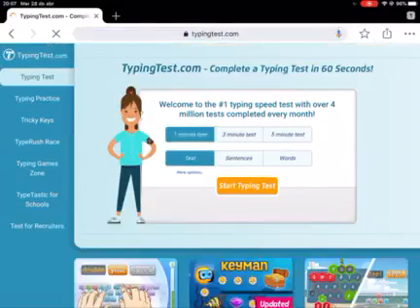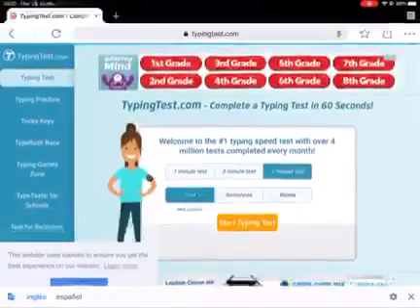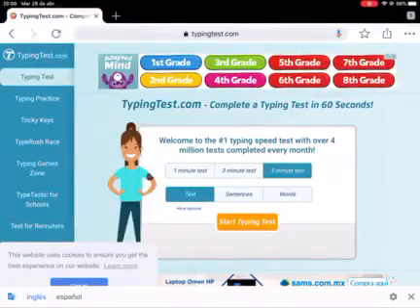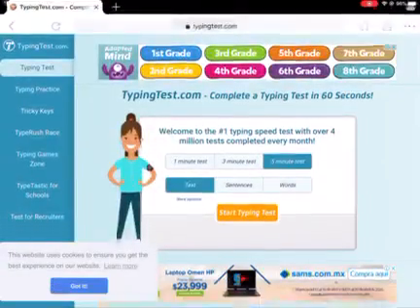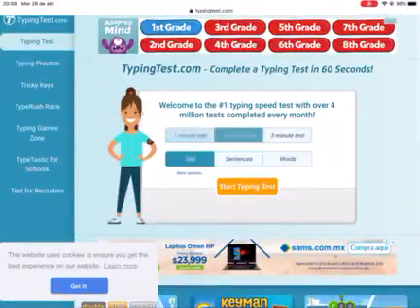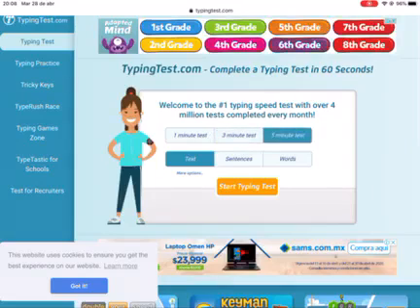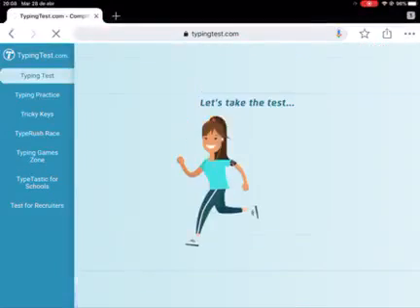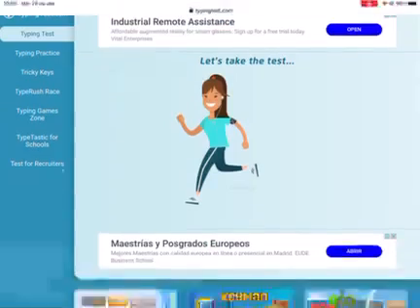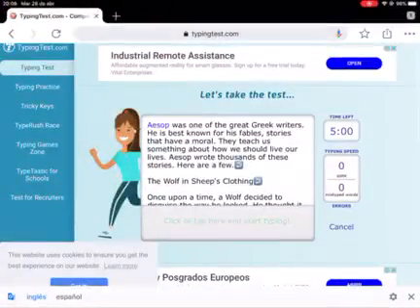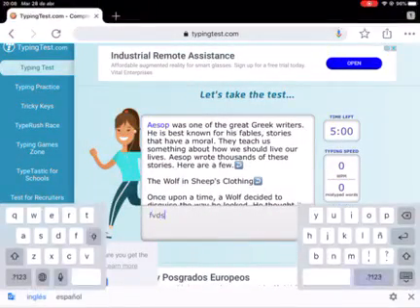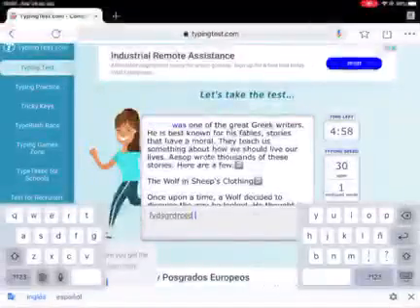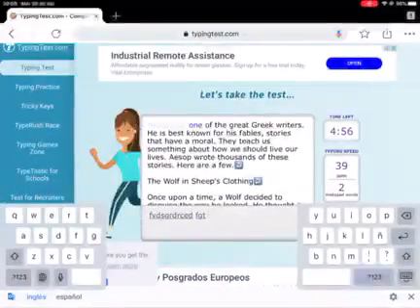www.typingtest.com. You go there on the page, and this is the page that is going to appear. Also, you have to put 5-minute test because it's 1, 3, and 5. So click on 5, and then text, sentences, and words. I want you to put test, and then you have to do this page in the computer. I'm doing it in the iPad so you can be assessed faster, and then you have to click on it, okay? And then click on it, and then type it.